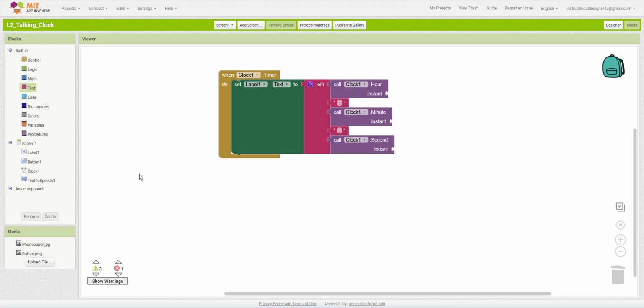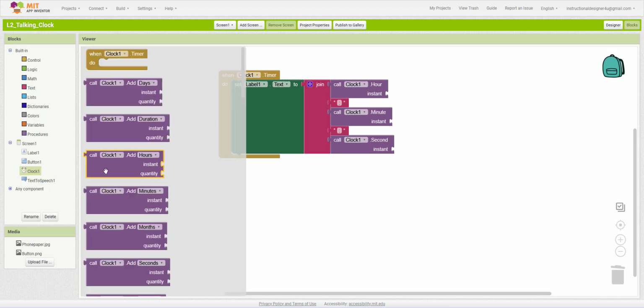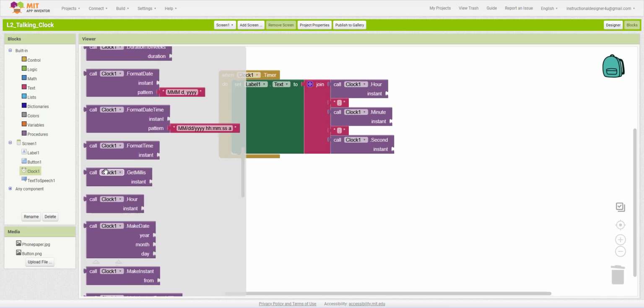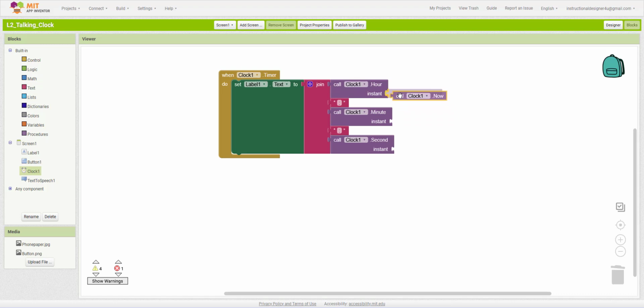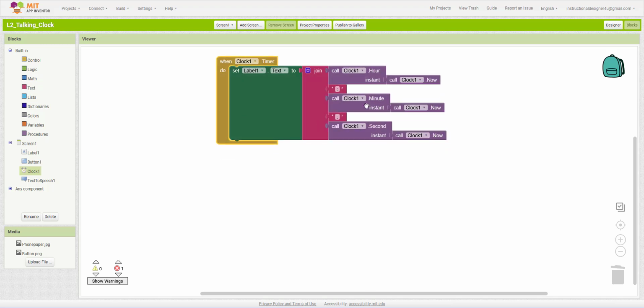Now we actually have to tell it to call the time. So call clock now. Okay, and duplicate and put it here too, and duplicate and put it here too. So now we have the time shown on the screen in the label we created.